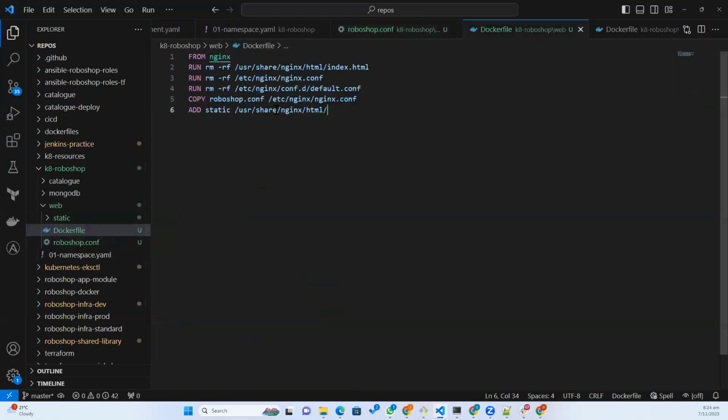Yeah, so this is the Dockerfile. In Nginx, we are removing the default index HTML and the default configurations. We are copying our own configuration. We are copying the code.